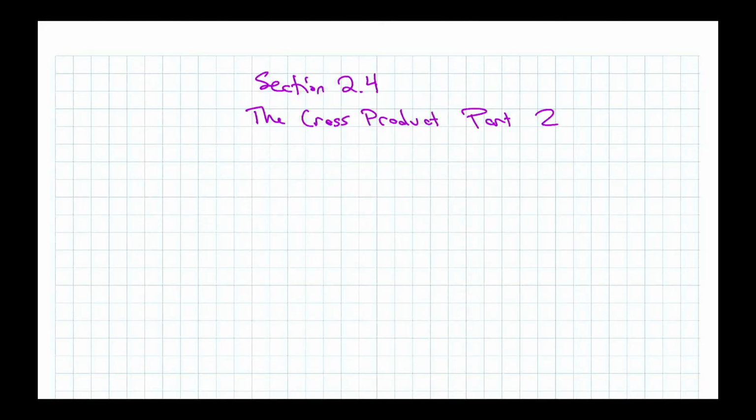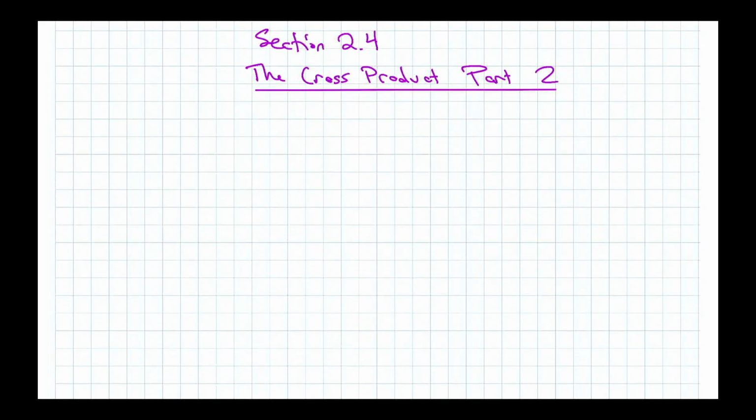Hello, everybody. So what we're going to be looking at today is the second part of our lecture on cross products. Last time we stopped because we made it to about an hour without finishing the topic, and it looked to me like there was quite a bit left. Where we left off was we had calculated cross products using the determinant definition, but we hadn't done any applications, and we hadn't talked about any geometric implications of the cross product, right?